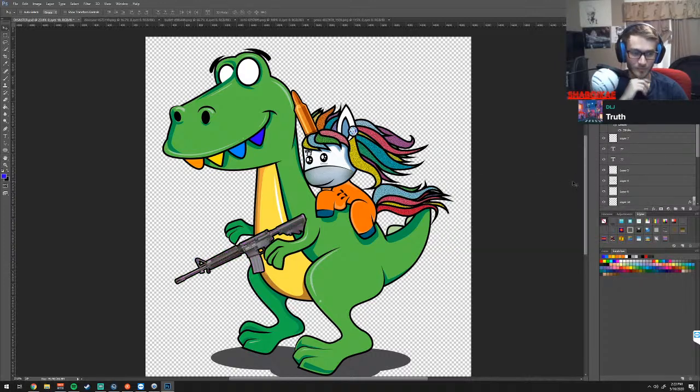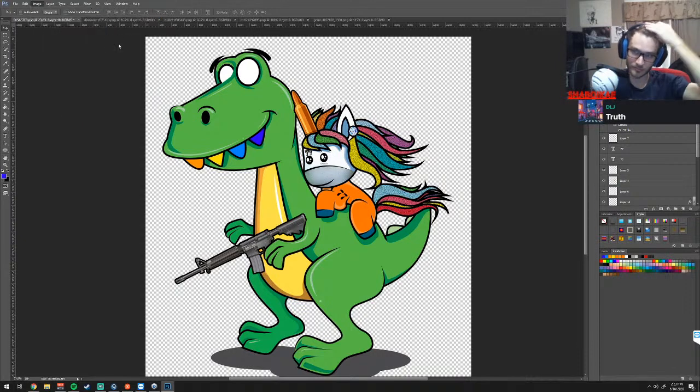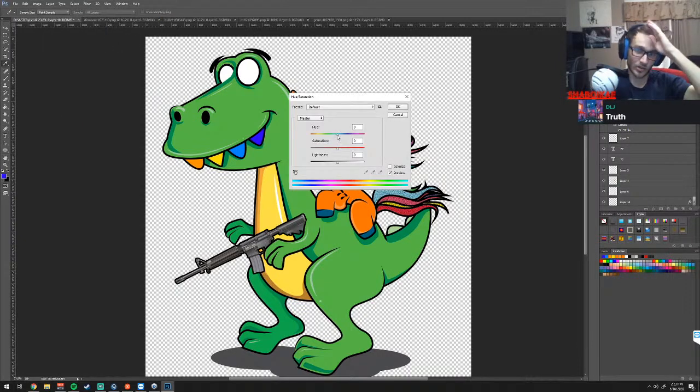So if you go over to image and go to adjustments, you can actually adjust the hue and saturation of it. It actually changes the colors. Well, it's not going to, because it's all black and gray, darn it. Oh, there it goes. Oh yeah, there we go. Maybe up the lightness of it. Oh, it looks like there's goofy-looking knives, all multicolor and stuff. Oh, it is changing a little bit. I think if you up the lightness.